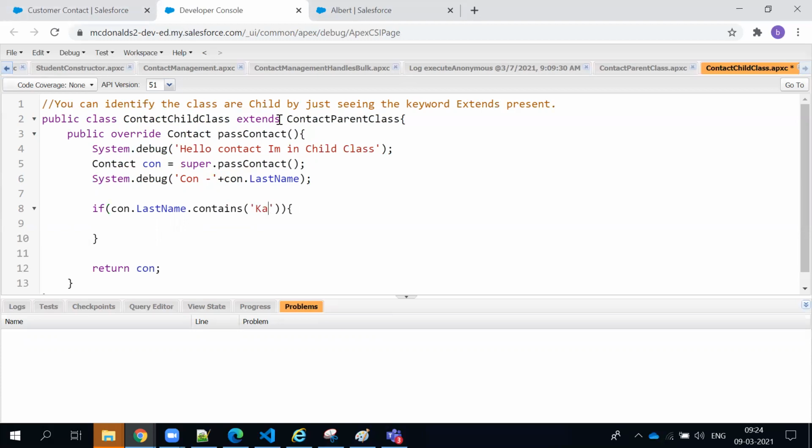Kalpana. Okay. Guys, how do you know this contains came here? You have a string class that has contains, right? So contact dot last name is something like a string, of data type text.